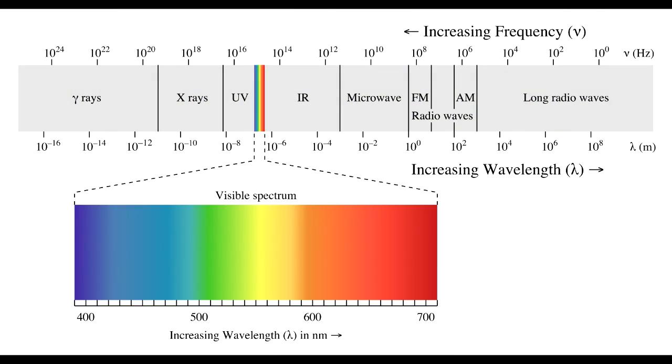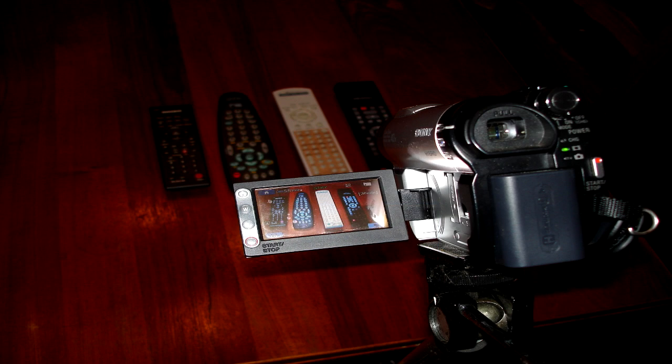The infrared is light that is just beyond the red part of the spectrum, the red part of a rainbow, and our eyes are not sensitive to it. We can't see it, but it still acts just like the visible light that we can see. Many digital cameras and video cameras are sensitive to infrared light.